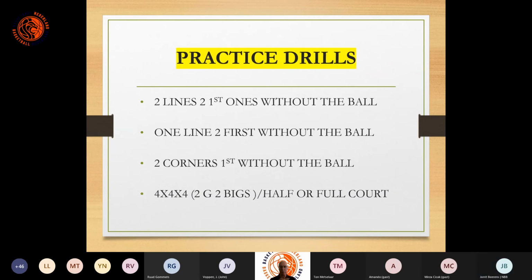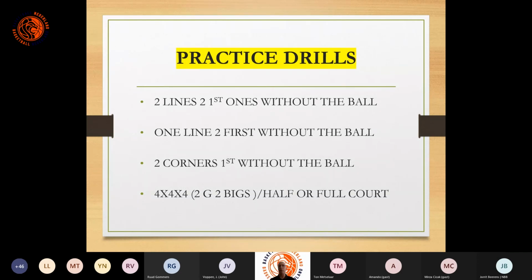So practice drills. I want to emphasize 3 or 4 practice drills. I want to leave it for you to make those situations according to what you need to show them in game situations. I show you the principle of the drill, and from there you can build many situations. Some of those drills I think I showed you, but it's connected to all this lecture that I showed today.